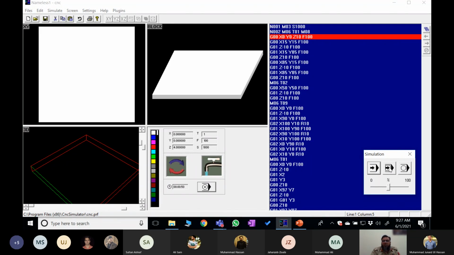Okay, what would be the next step? Now we have selected the tool T01. Very good. In the next step, we are going to rapidly move to X0, Y0 and Z10. See, our tool has appeared here. In the 3D graph, you can see that our tool has moved to this location, which is X0, Y0 and Z10.